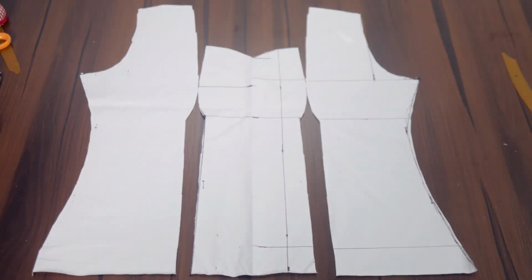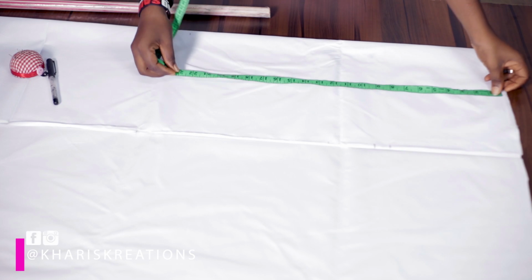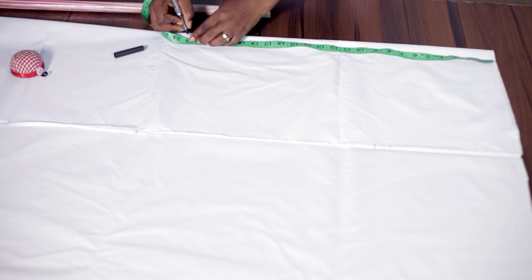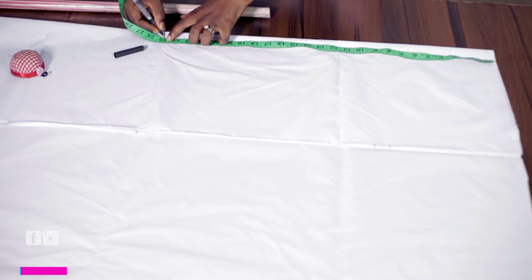Welcome back. Trust me, this is going to be the easiest method you can trust in drafting out your padded blouse. The length is 23 inches. This is my 23 inches, and plus 2 inches allowance.